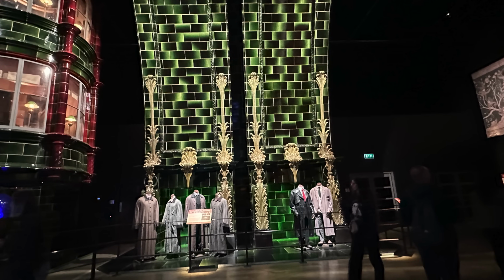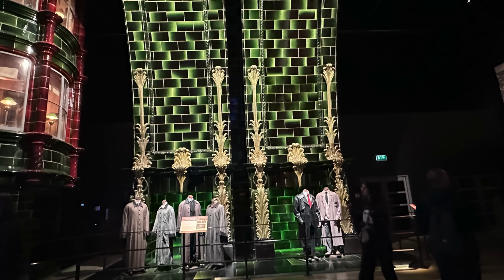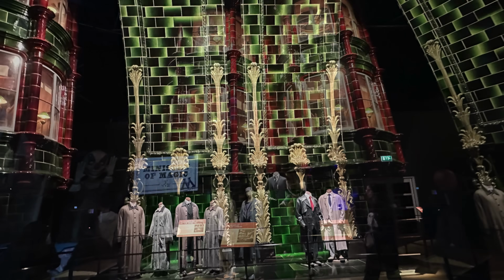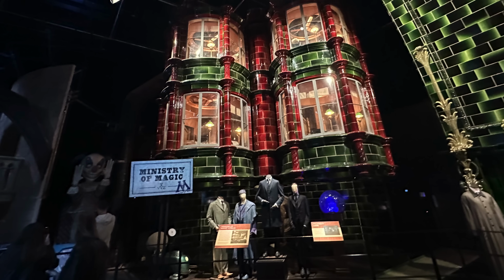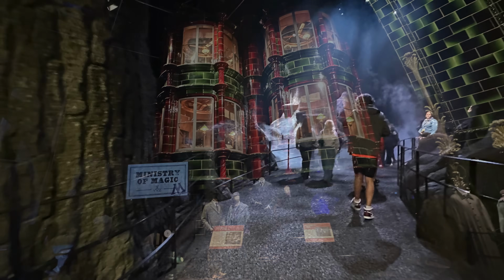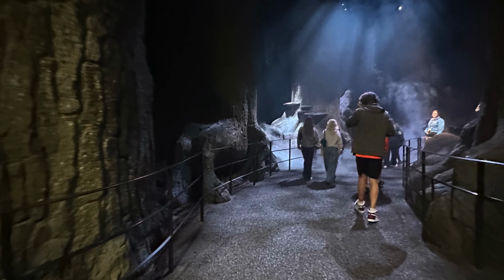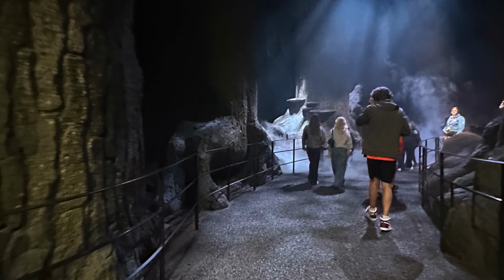One of the things I noticed, some of the recreation of the sets was better than others. Like obviously that Great Hall was one of the best parts. You're going to see platform 9 3/4 in a second. Some were just the exterior of buildings. We saw Hagrid's hut. We couldn't go inside of it. They recreated the forest. I can't remember the name of the forest, but I thought this was really cool. There was fog, and it was kind of a loop throughout.